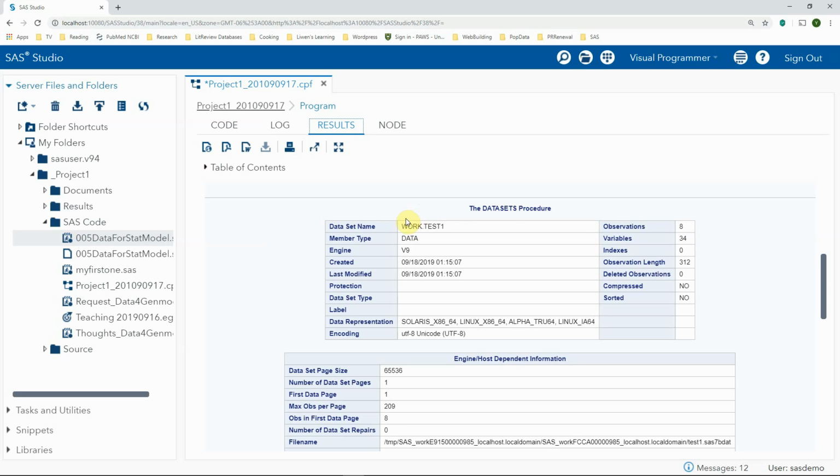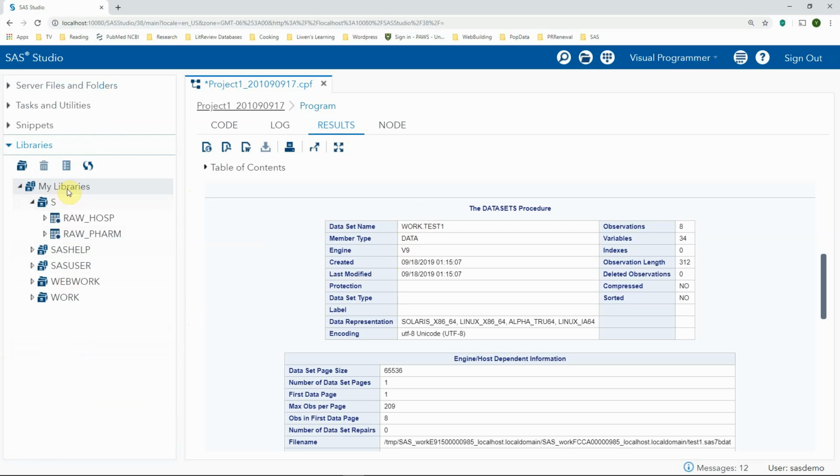So work is the default library created by SAS. If you go to the libraries, you will see that the work library is always there. In fact, every time you start SAS or SAS Studio or SAS Enterprise Guide, it will create a work directory for you. And inside, of course, you have this test1 file.